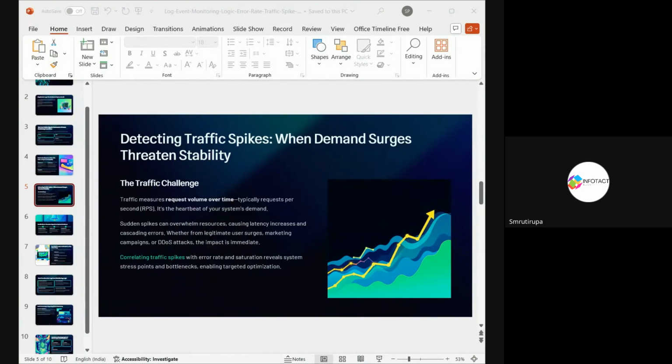Next, let's talk about traffic spikes. So another major reason for system crash is traffic. Traffic means how many requests or users are visiting your system per second. Normally, traffic is steady, but sometimes it can suddenly increase due to different things. Let's talk about a new product launch, a viral post, a big sale, suddenly releasing the marks, or a DOS attack. Can anyone tell me what is DOS attack?